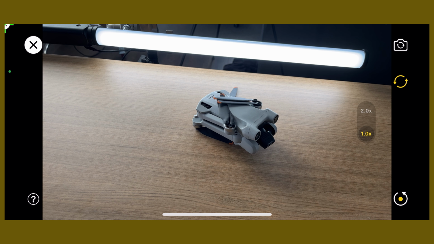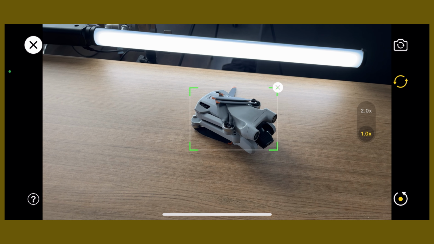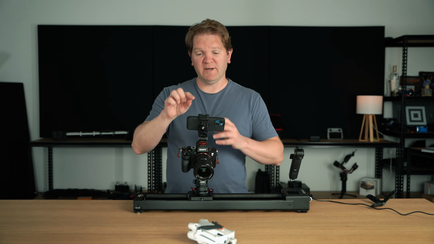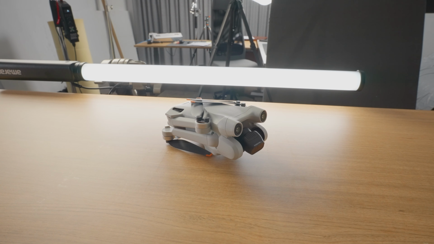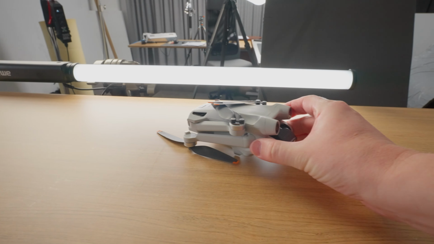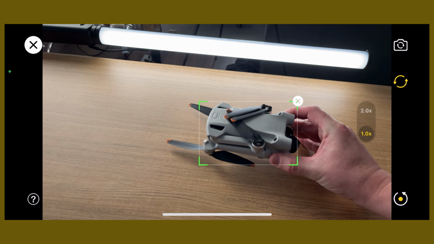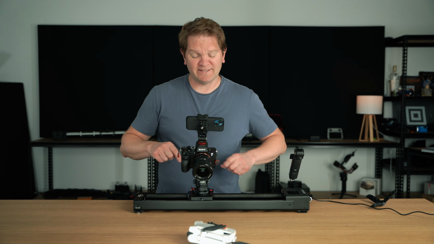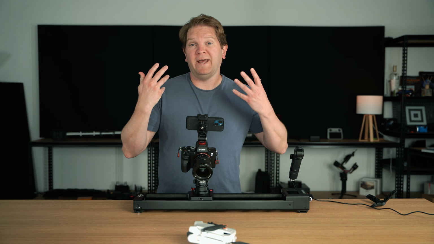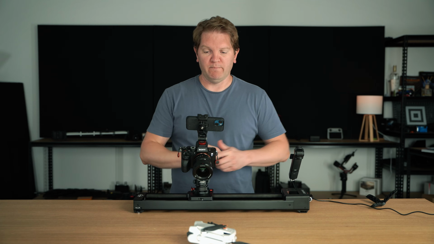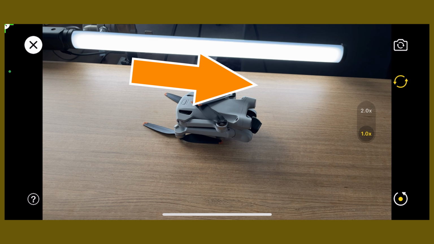To start tracking an object, you can drag a box around it. And as soon as I did that, notice that the pan motor on the slider moved around, and now it's pointing at that thing. So you can either use it in this mode, where if you move the thing around, it's going to track it like that, just using the inbuilt pan axis. But you can also add one extra layer of movement and program the slider to move either a single move or loop mode. So I'm going to tap the cross to stop tracking.